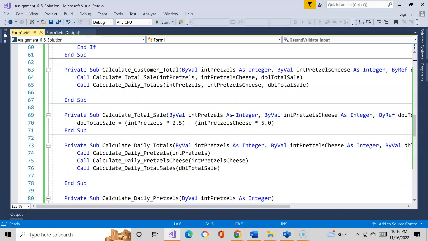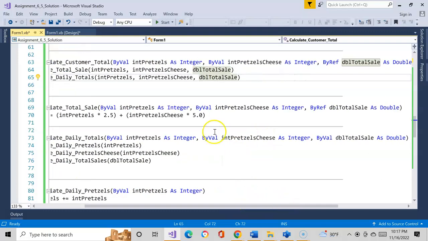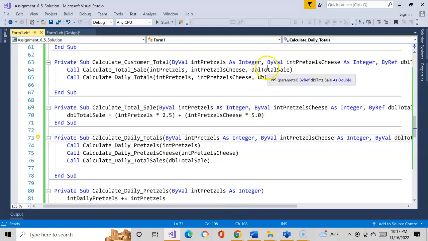Calculate daily totals. Watch how this works now. So calculate daily totals. I'm going to pass down the pretzels, pretzels with cheese, and the DBL total sale. I'm not changing any of those, so I received those by val, by val, by val. Look at the difference there. This was by ref because I changed it, but this is by val because now I'm going to just read it. Does that make sense? Even though they're real close together here, once I'm done with this one, I already got the total.